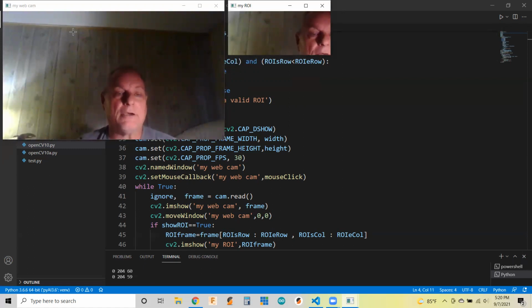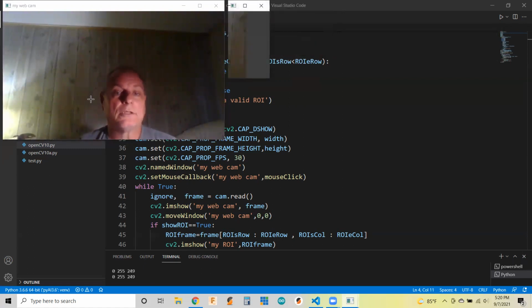Now, if you have a narrow one, you see you got the region of interest there, but then you got a blank screen. I think that there has to be a minimum width to show the parts of the window header up there. So if you go narrow, it'll only pull the narrow frame, but it'll show a gray area over here that's not part of it.